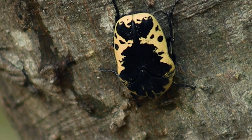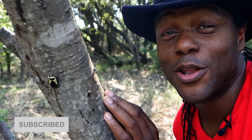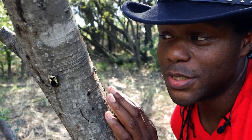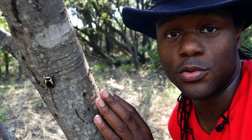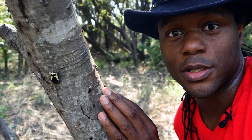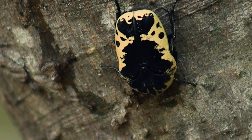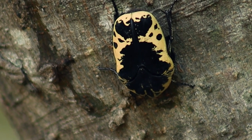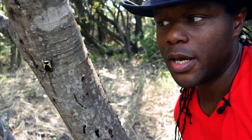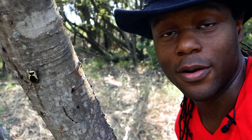Chafer. Now these guys are found in Namibia in South Africa, so he is a long way from home. But you see, they get here through crates and stuff, through shipments of different types of goods that we get from over there, and that's how they get here. They'll find a heap of manure, you know, or some compost, any kind of doo-doo, and they put their eggs in it. And the eggs will incubate there and they hatch.